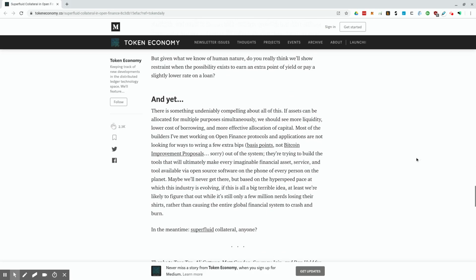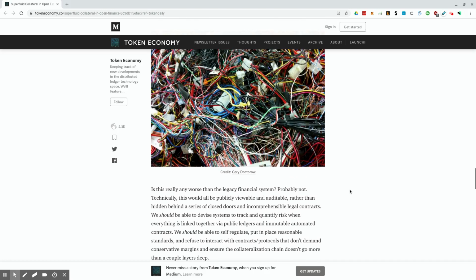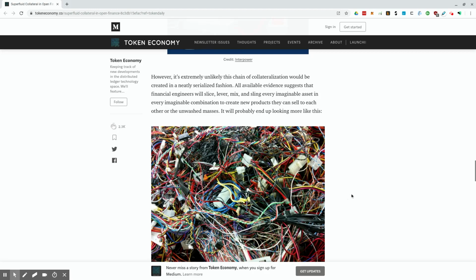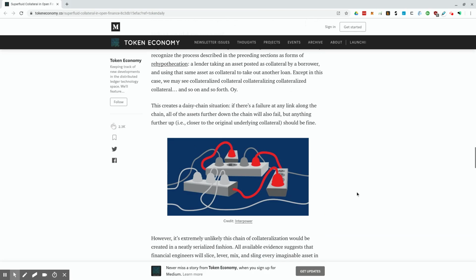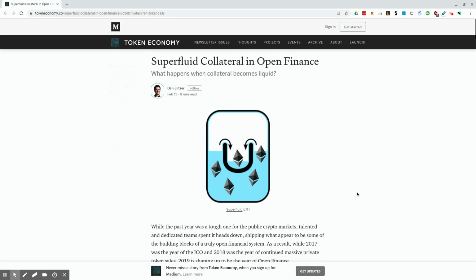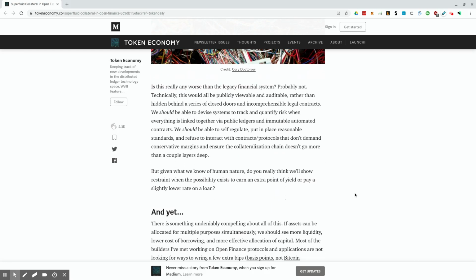And then it just gets into, this actually sounds like a good idea because of what's possible. My thoughts on this whole thing is it's definitely a slippery slope. It's something that could get out of hand. The author, Dan, is correct when he says that you can just choose not to interact with these smart contracts. Just like anything else, these smart contracts are just decentralized applications that really have to do with money. And if you really don't want to get caught up in this kind of thing, you can choose not to.